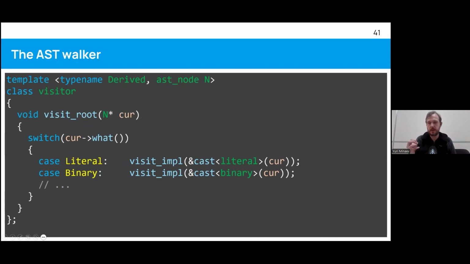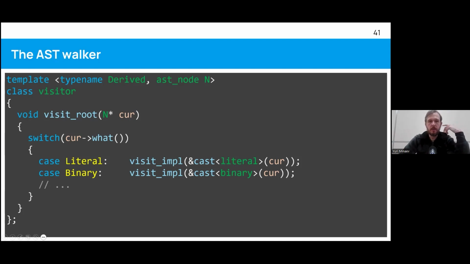A basic node comes to it, and it casts it to the descendant class of that node according to the kind, and it respects constness also. So if you have a const binary expression node coming into here, you will have a const base node, and it will be cast into a const binary expression.